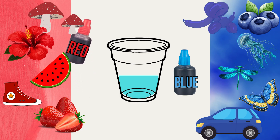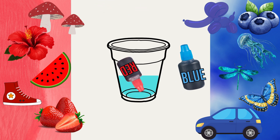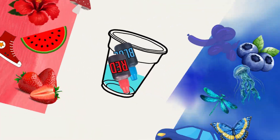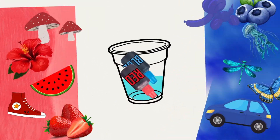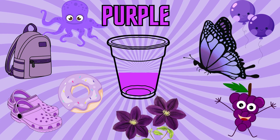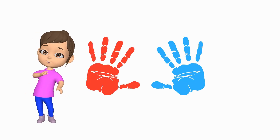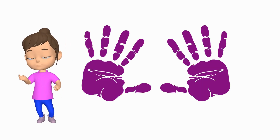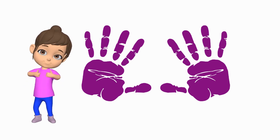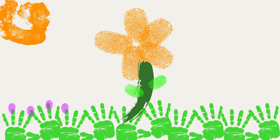Up next is the color red and the color blue. Can you guess what color we will get when we mix them together? It's purple everyone. This is such a cool color, don't you agree? We will create purple by mixing in blue and red. Show me your purple hands. Good job kids. Now let's add some purple tulips to our artwork. Use your fingertips to do this. This is so easy and fun.